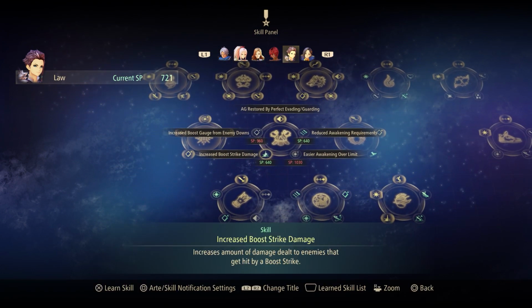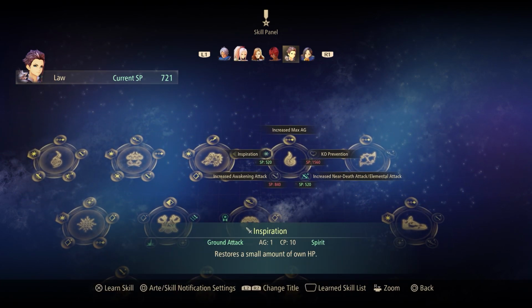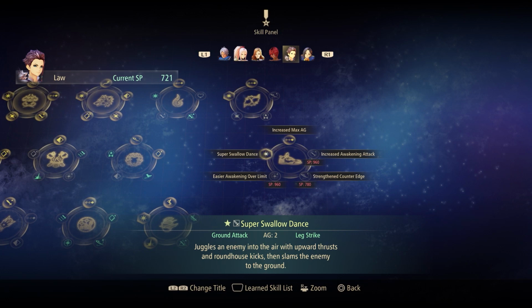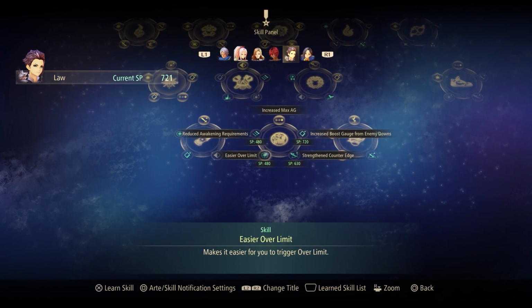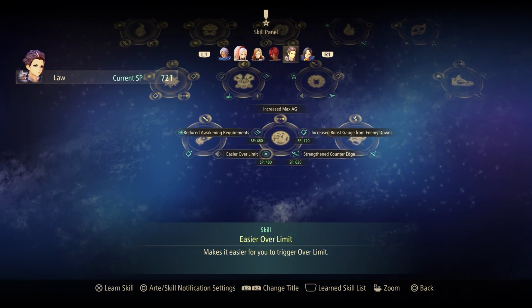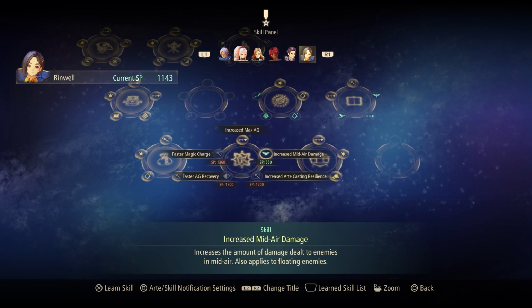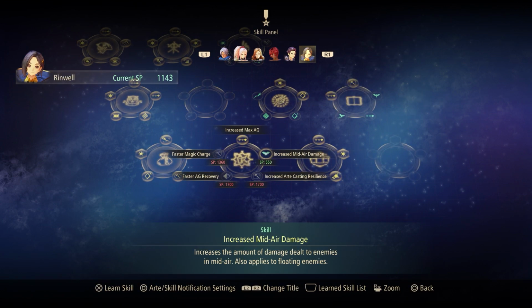Law. I know I'm not really using you at the moment, but... Inspiration. Restores a small amount of own HP. Oh, so he gets a self-heal. Okay. I mean, that could actually help Law, but it does cost CP, of course, which... We'll go for, oh god, Strength and Counter Edge, increased boost damage from enemy downs, we'll do that one. Yep. Oh wow, we had just enough for that, one SP remaining, damn.